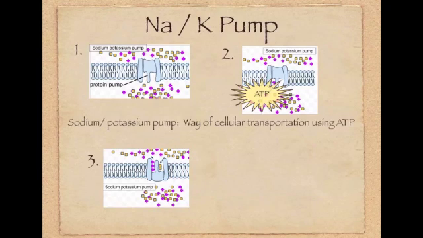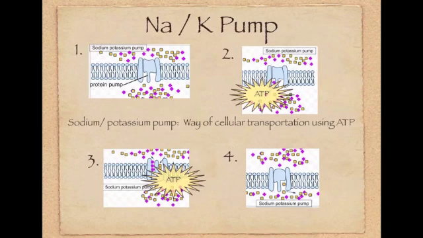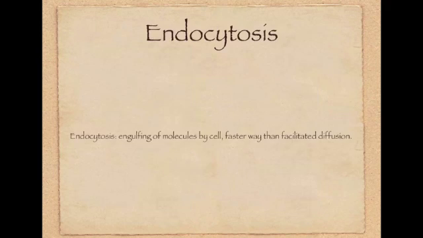And as they're released, the 2 sodium molecules go into the protein pump, and also with ATP, it is moved into the cell where there is more need of sodium. This doesn't really matter with the concentration gradient since it uses ATP, and this is a way of molecules traveling into and out of the cell, ignoring the concentration gradient.